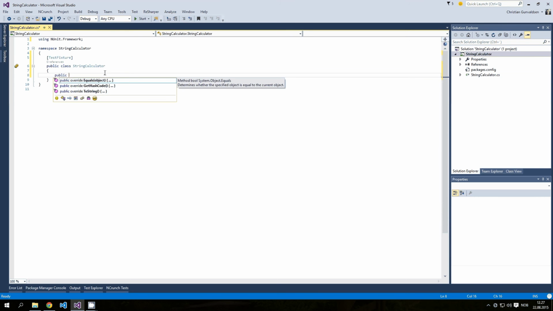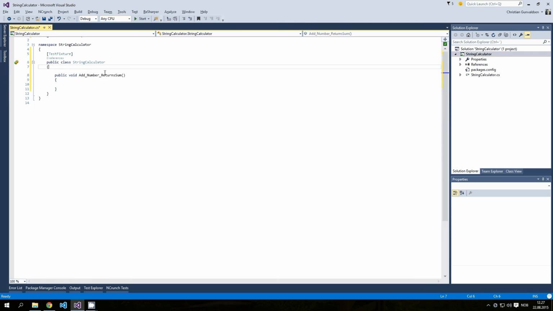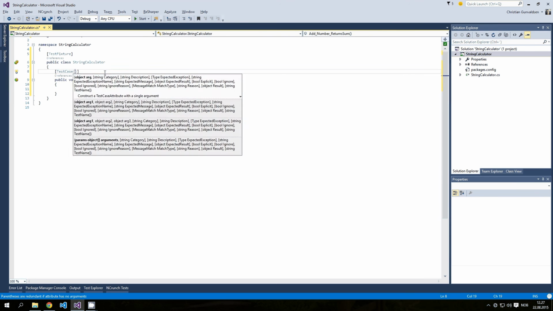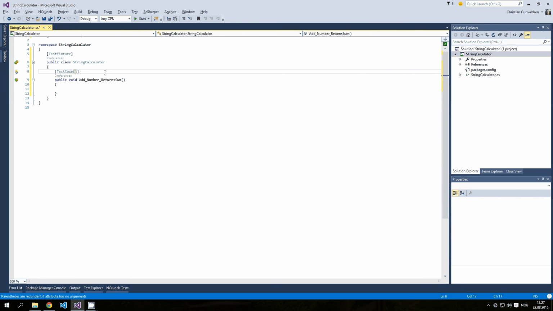So I'm going to start with my first test here. I'm using test cases, which are part of NUnit. What's good about this is that you can pass different kinds of parameters to your test case, so you can have multiple test cases per test.